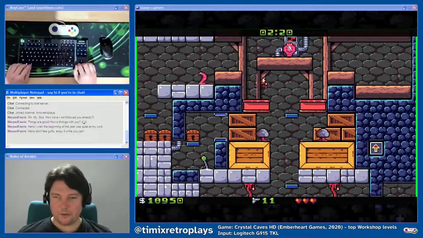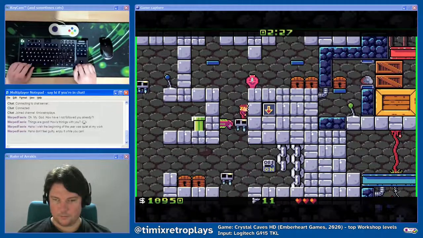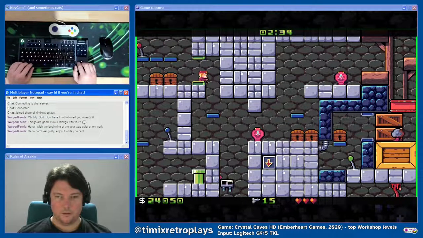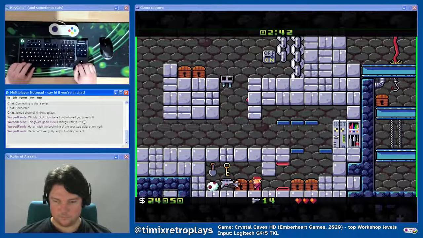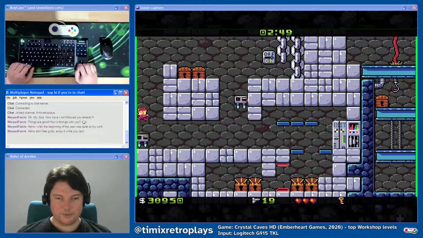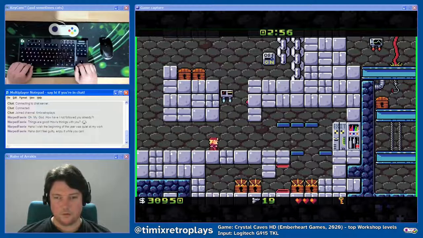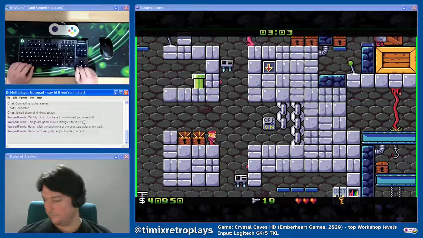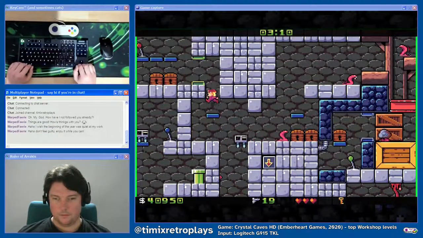So we've hit the green switch, we can now go back down here and go through the green door. Oh, which is up here, of course. Now the red one is down there. Yep. Okay. See how many of these treasure chests I can get without embarrassing myself too much, I guess. Back up here for these chests.